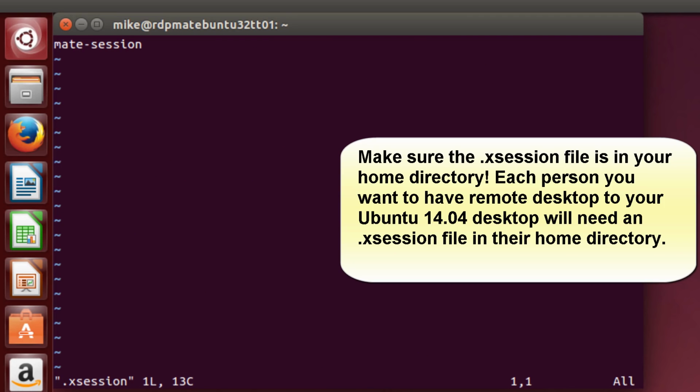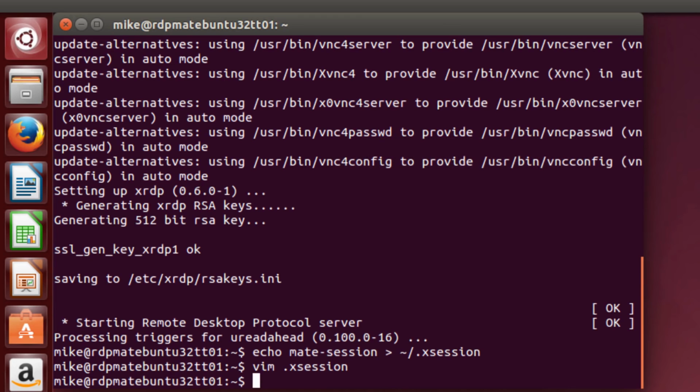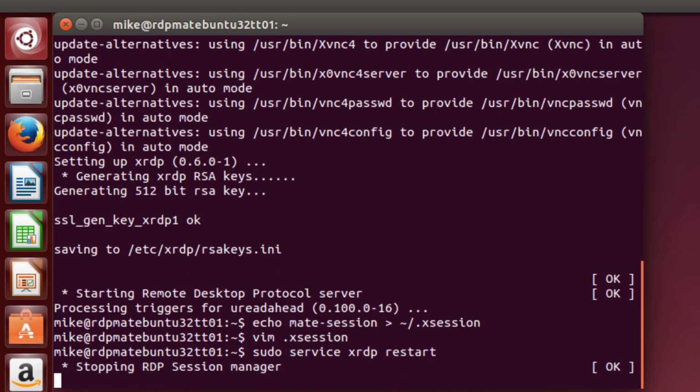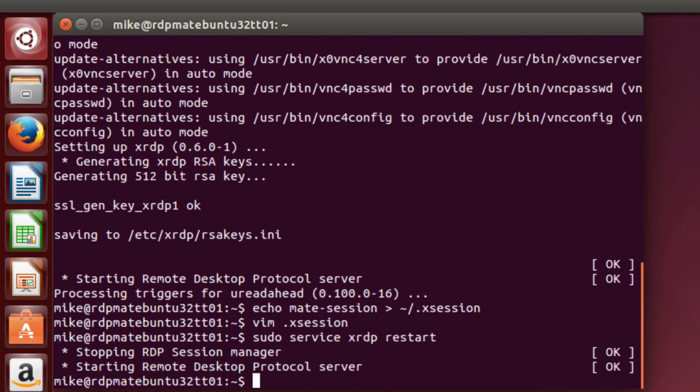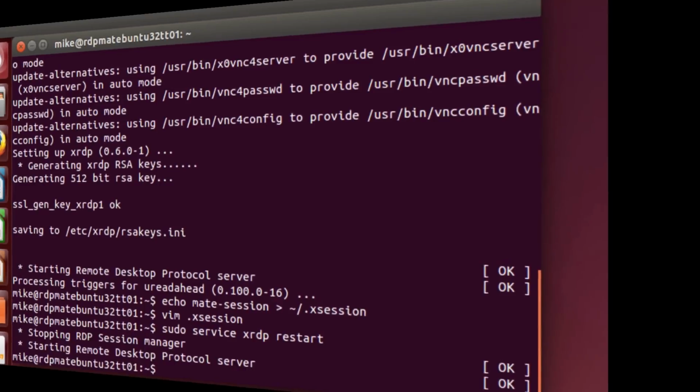Hit escape, colon, Q. And so I would do a sudo service xrdp restart. And so now I've got XRDP installed and configured. The next section I'm going to verify that it works.